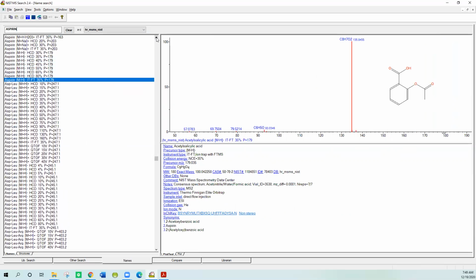The problem with MSMS in general is, depending on the energy, you get a different spectrum. And EI, not so much the case. Everything at 70 electron volts is very, very similar. So it's very reproducible. So here you have to have a lot of different spectra. So when you search the library, you'll get the right result, or the one that matches your particular energy level.